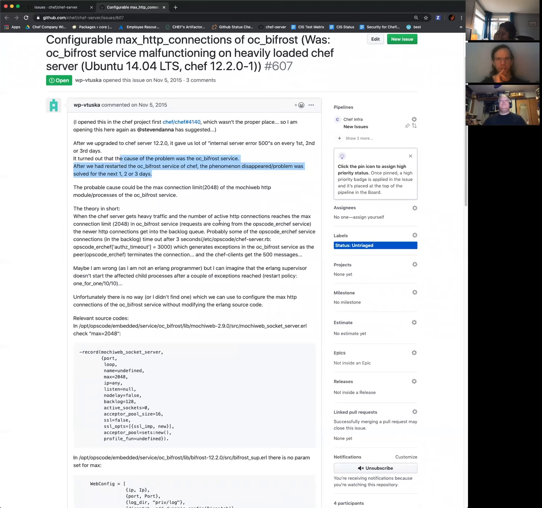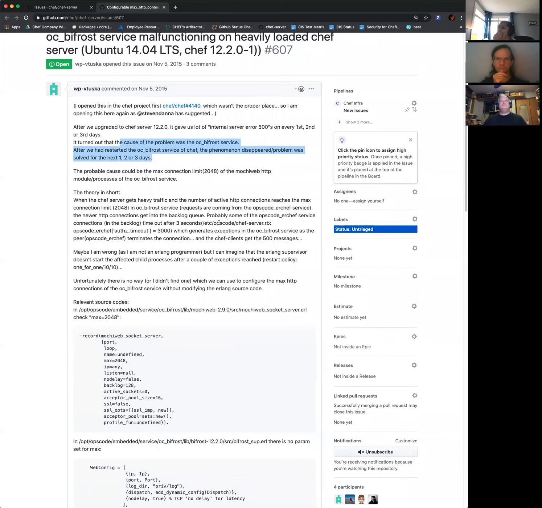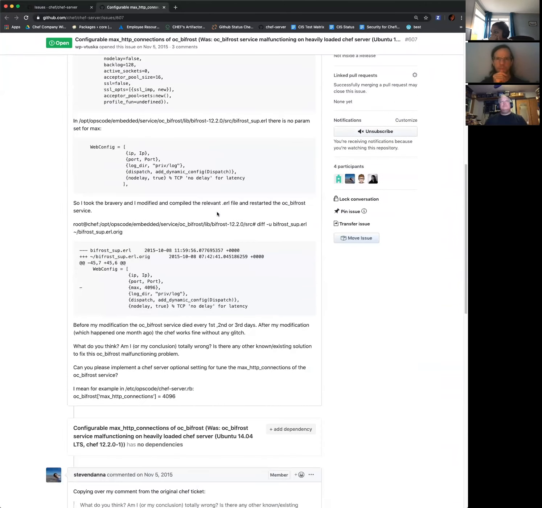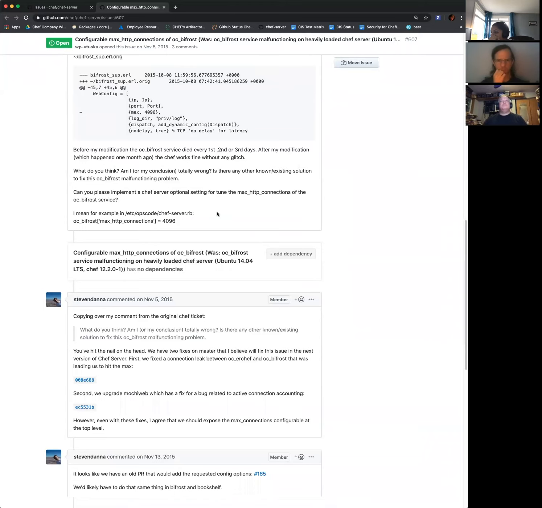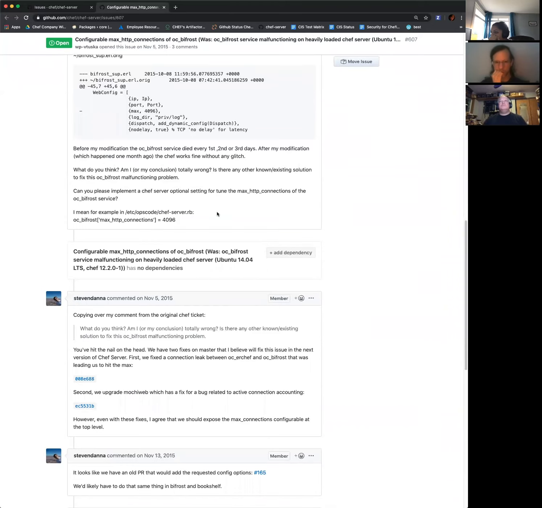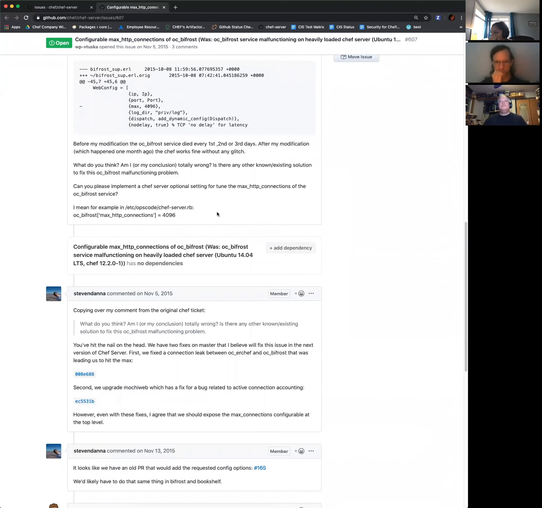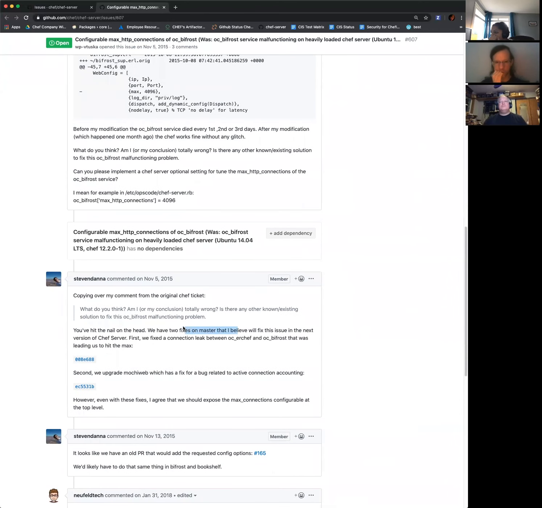That's why we had to bump the max connections when we were trying to get this to work in Azure. I think one of the things we needed to bump was the timeout and the connections. Maybe.